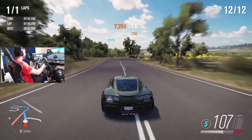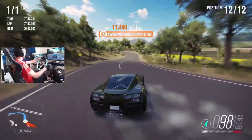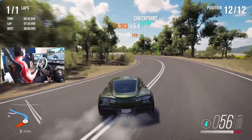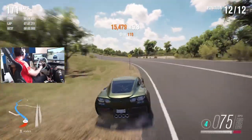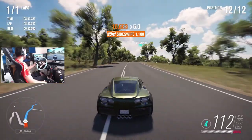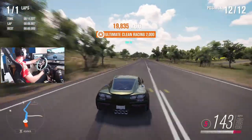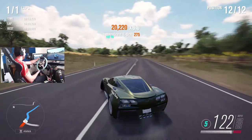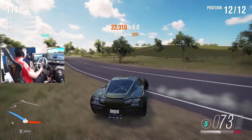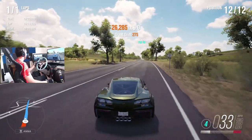Tried not to grab the handbrake with that one. Oh, this is gonna turn out bad. Maybe not. Somehow managed to save that one. I have no idea how, but we're good. Whew. Kick it in, there we go. Brake change, and that's some rotation that this car cannot do.